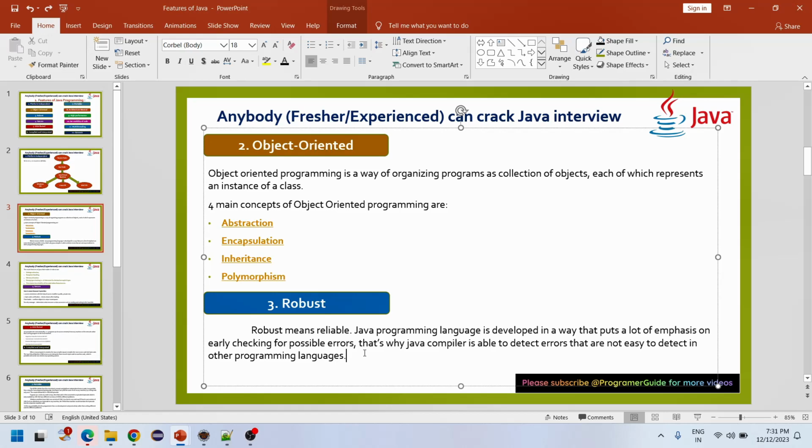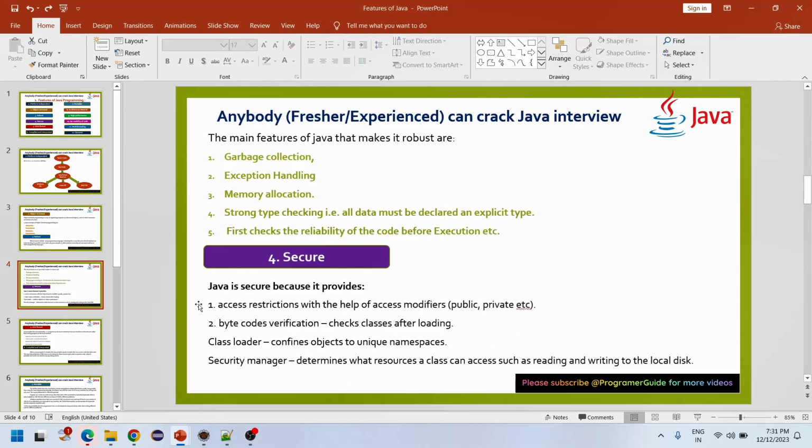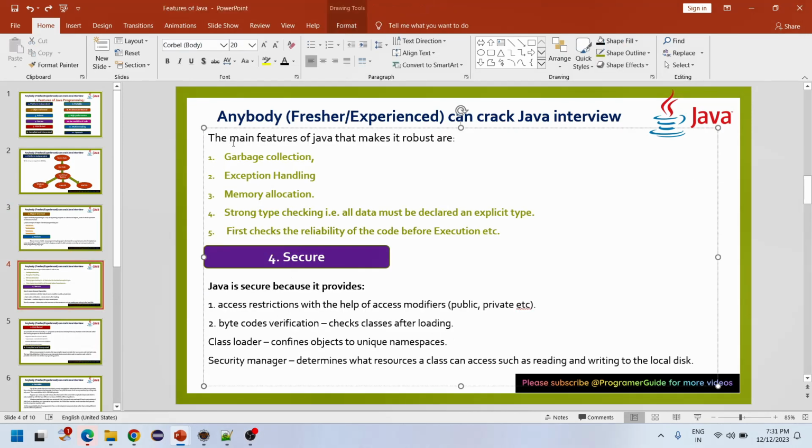Robust also means we have main features like garbage collection. Suppose in a program you have written, an object is not necessary for the rest of the program execution.